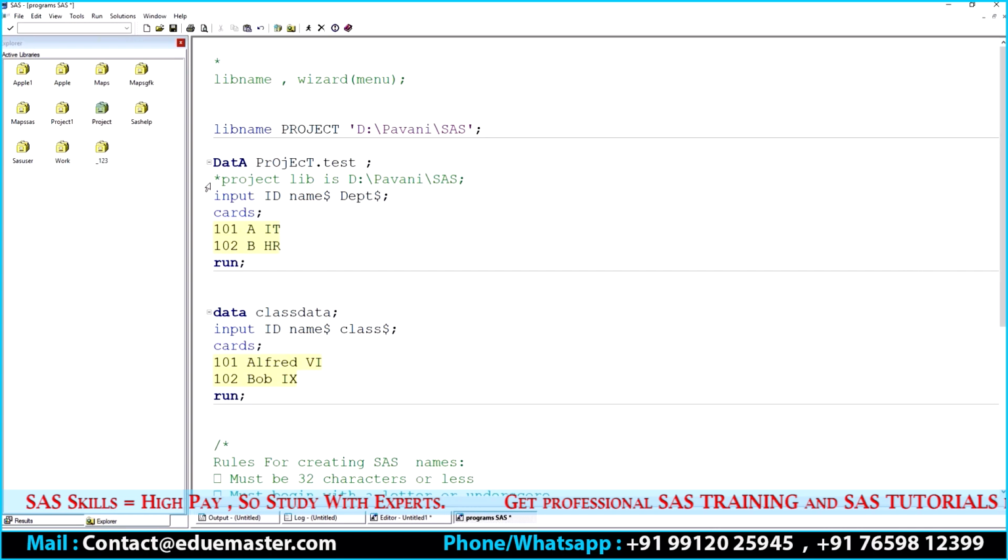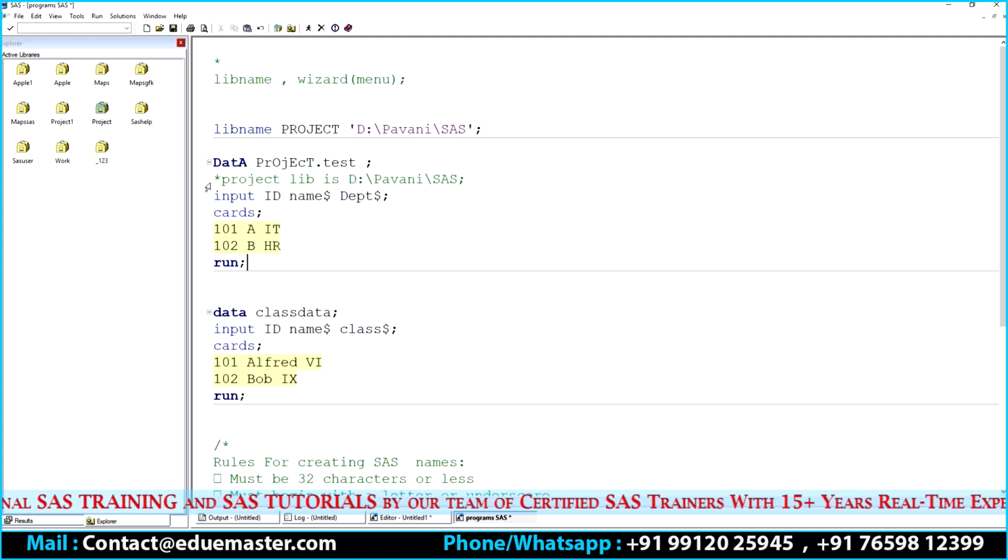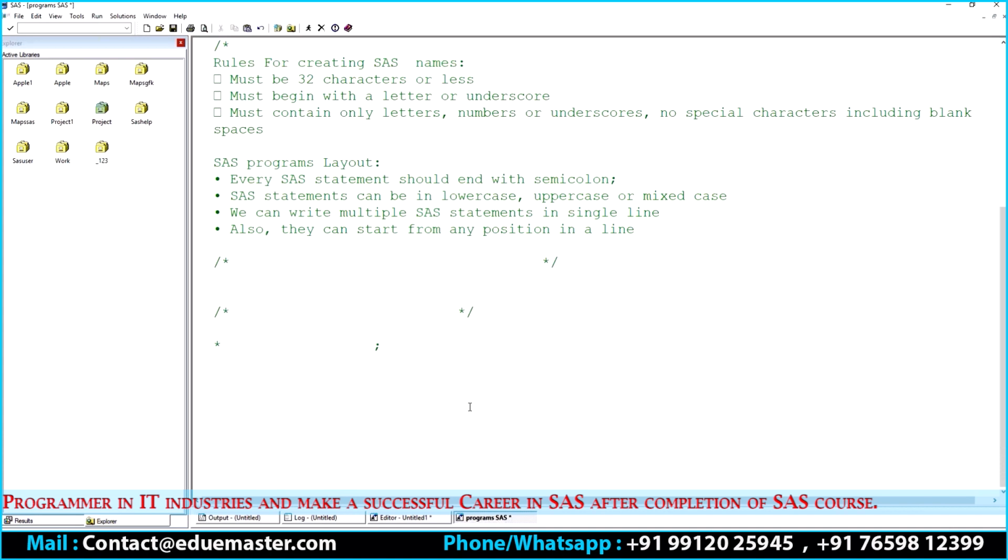Generally in real time we use comment lines quite a lot because it's not necessary that only one person will be working on that entire project, right? So whatever code a person is developing, at some points we have to explain what that code is about, isn't it? So comment lines really play a vital role in such cases. This is one of the very important concepts that we use in real time quite often. Coming to the next one.